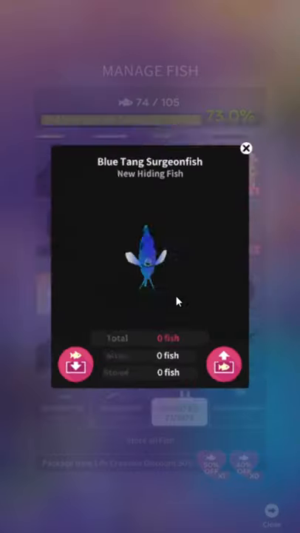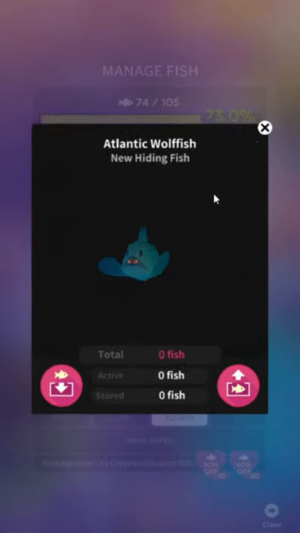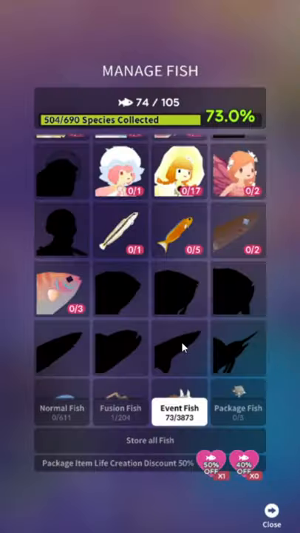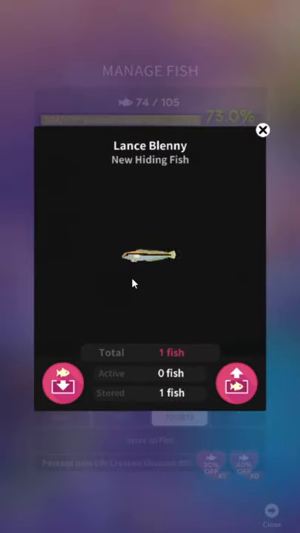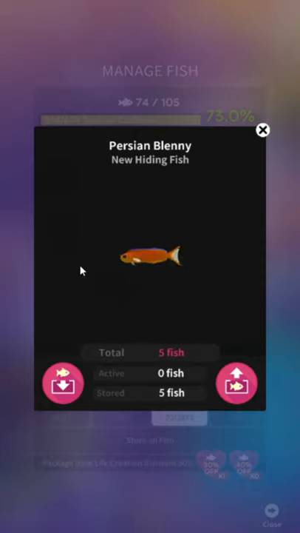Did we check out these boys? Blue tang surgeon fish. These look familiar, but I don't remember, so I'm just gonna review them anyway. Lance Blenny. Blenny is a great name. Blenny is like if you forget your friend's name when you're introducing them, like, this is Blenny, and you kind of try to, yeah. They're like, oh yeah, that almost sounded right. Persian Blenny. Exotic. More exotic than the regular Blenny.